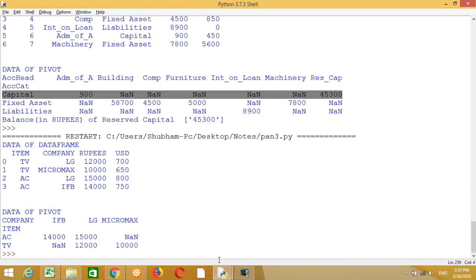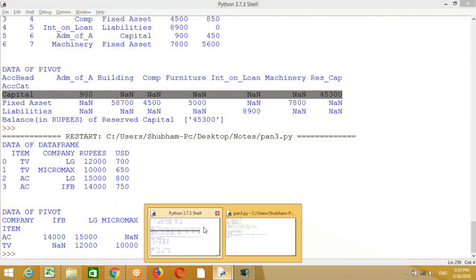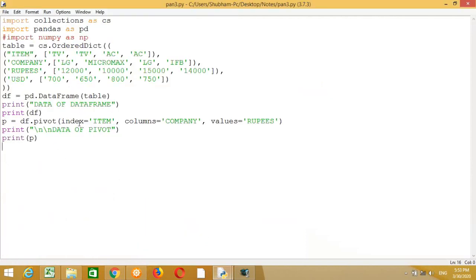And if you go back to the code, what you can see is that I've taken the index to be the item. So based on the item the indexing is going to be done, plus the columns will be the company. Now how many companies do we have? We actually have 3 companies here.